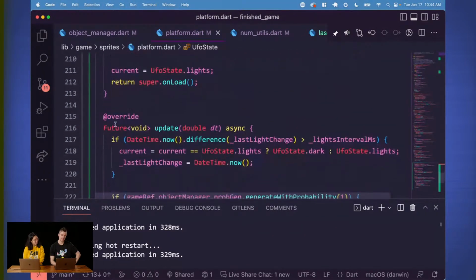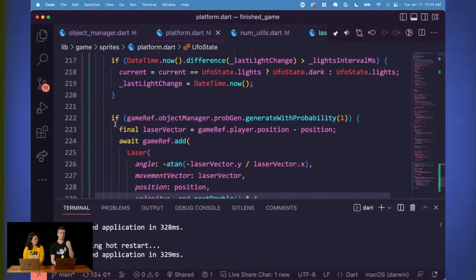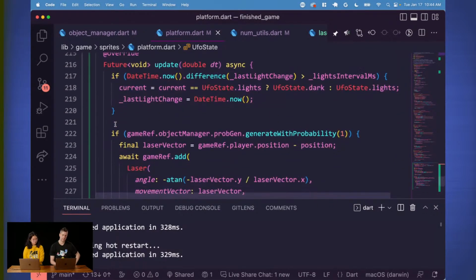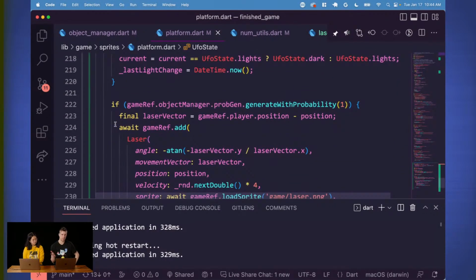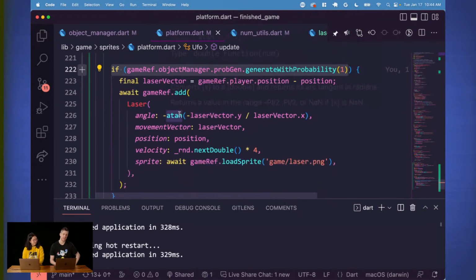But in the update method, again, Flame calls the update method of everything in the game, every tick of the game. And so every UFO basically gets a chance every frame, so ideally 60 times per second. Like, hey, you got anything you want to do? You got anything you want to do? You got anything you want to do? And with 1% probability, every UFO will decide, I think I'll fire a laser at Dash or Sparky. And so this is the code that does that.